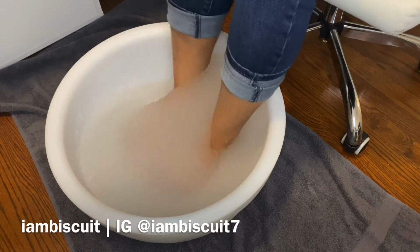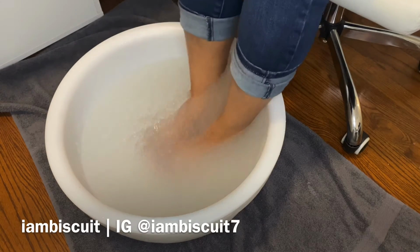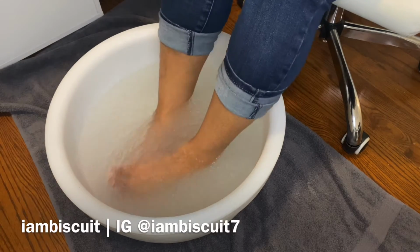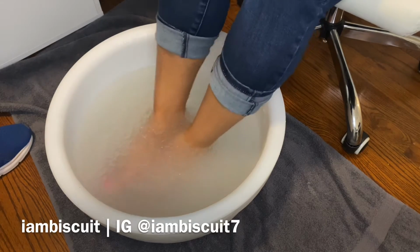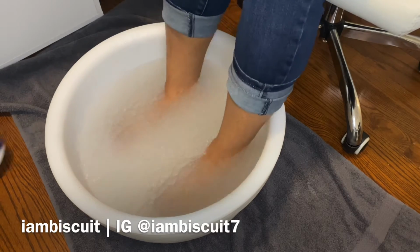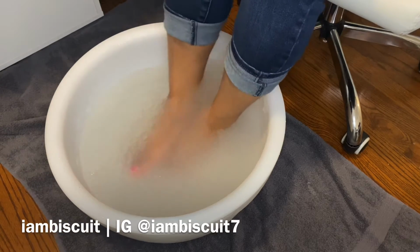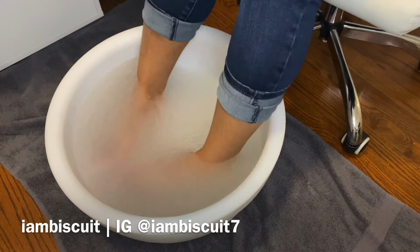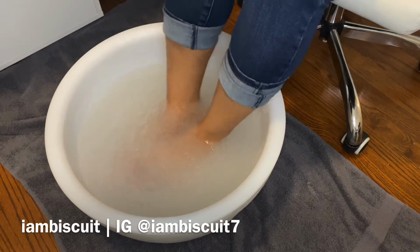So basically, instructions for you to do this actually come on the back. But of course you need to fill up your foot soak, foot bath with water. I normally use warm to hot water. Now everybody is a little different when it comes to warm and hot water, of course, but I try to get mine a little on the hotter side, just because obviously I don't have any water source that could keep my water warm. So I normally keep it more on the hot side, because once it comes out, obviously it's gonna get a little cool due to the air.